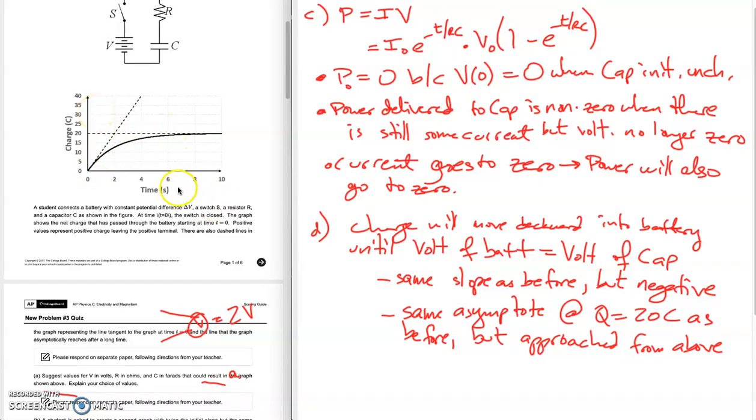Now our graph is going to start here, and it's going to go through here and then reach the asymptote. Let's see how well this goes. Essentially, what we want is for it to be mirrored about the asymptote. Graph will be mirrored over the horizontal asymptote.